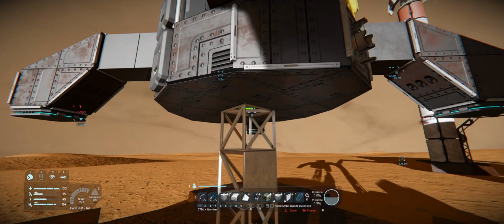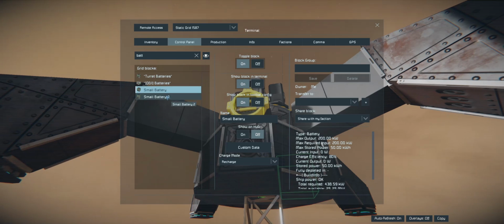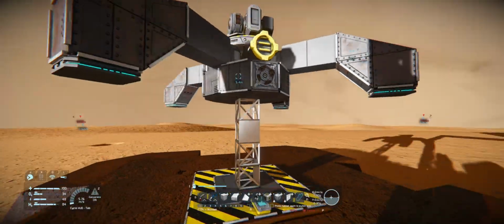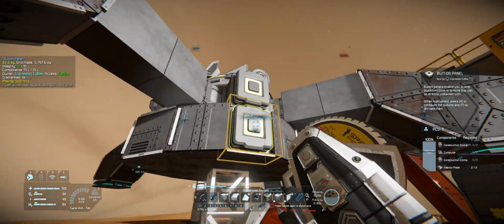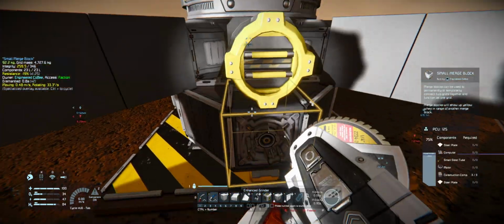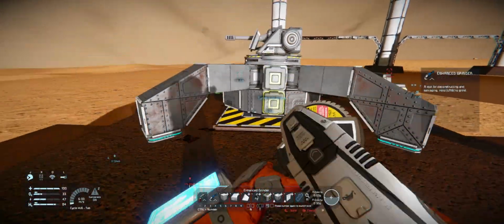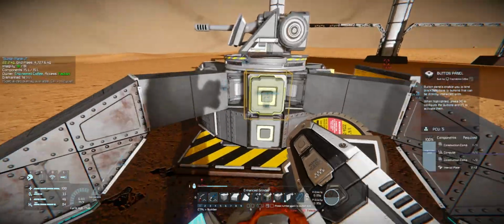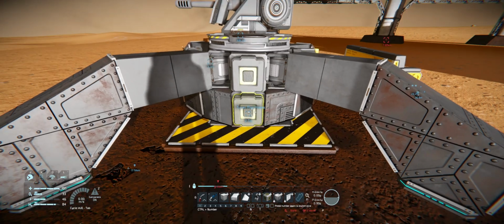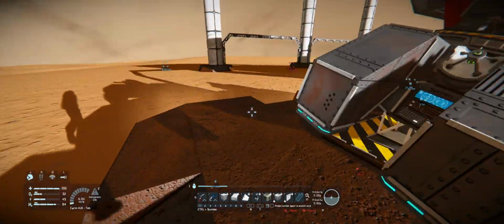Beautiful. Okay, are our batteries charged? Yes, okay. Change those back to auto. I think we're ready to grind this guy off. Okay, now I can't get to it at all. Why is that smashed into the ground? That doesn't really make any sense. Shouldn't it be up a block? Yeah, that's weird.